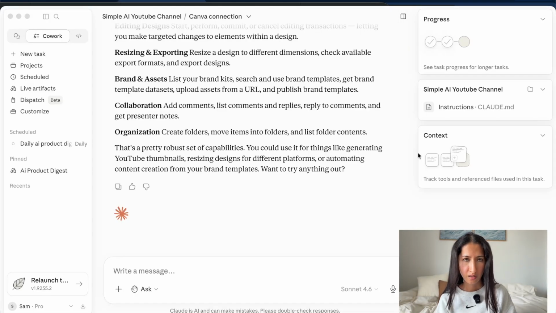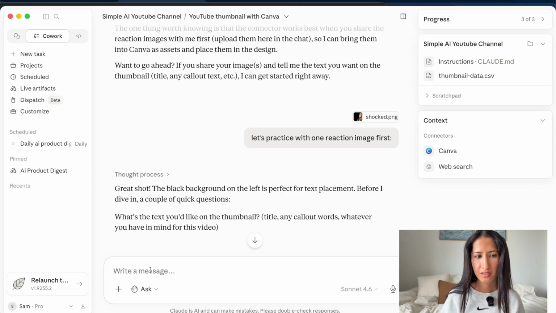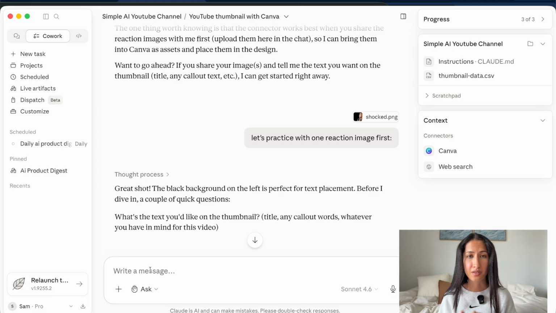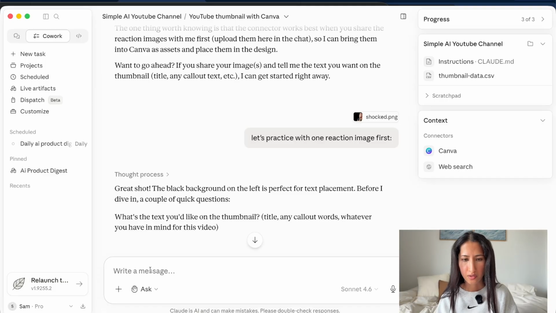And then I told Claude, hey, can we practice generating a thumbnail with one of my reaction images? Normally, I like recording things as I'm doing this, but this process actually ended up being so cumbersome. I had to try Adobe for creativity first and then try a built-in solution, but that used up all my tokens before I could figure out a solution. And then I resorted to Canva. I couldn't record all of that because it actually took many hours, so some of this will be just me showing what I did. And if there are any gaps that I forgot to fill, please let me know, and I would be happy to clarify in the comment section.